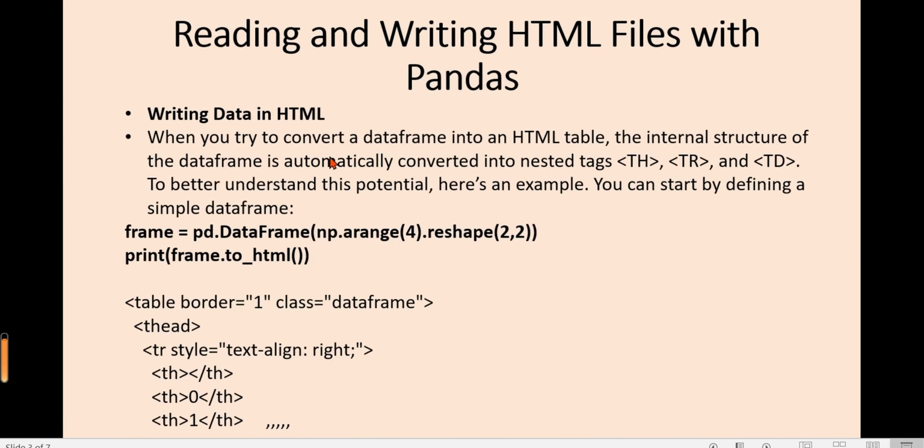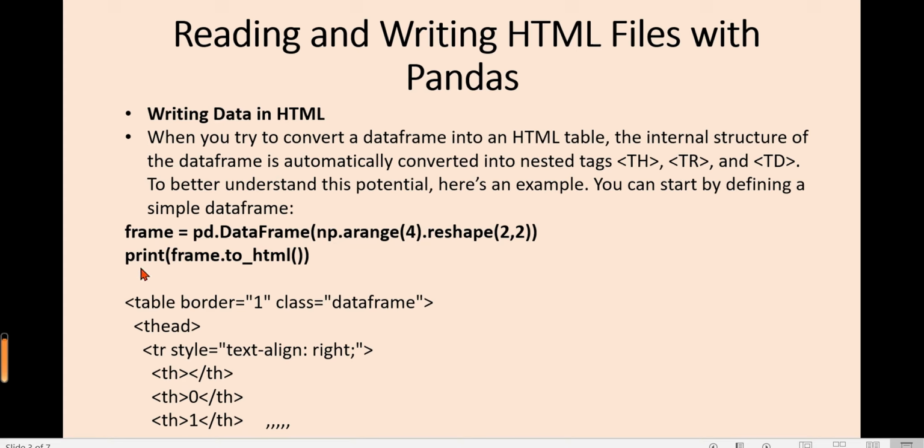When you convert a data frame into an HTML table, the internal structure of the data frame is automatically converted into nested tags th, tr, and td. To better understand this, here's an example. You can start by defining a simple data frame. Here we create a data frame called frame with 4 numbers reshaped into 2 columns and 2 rows.